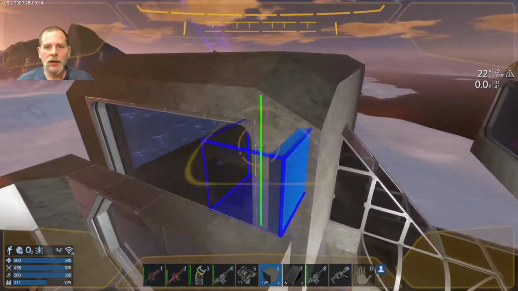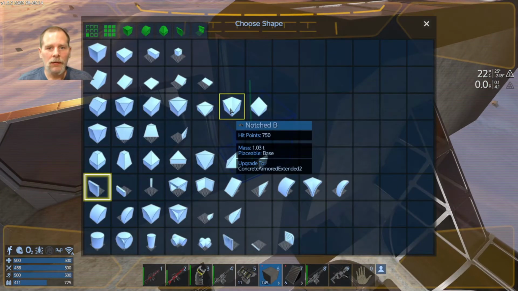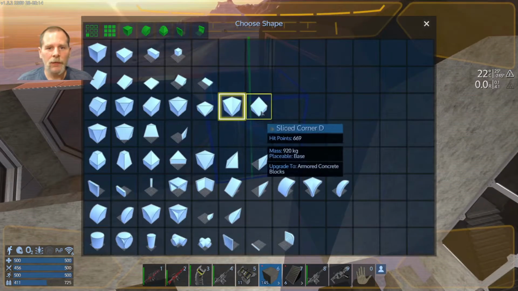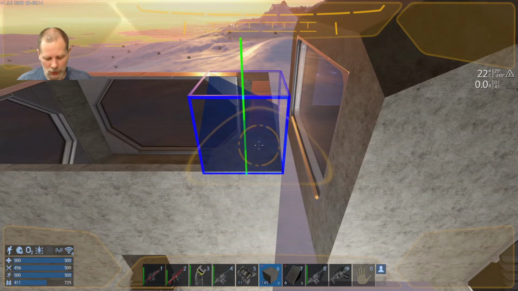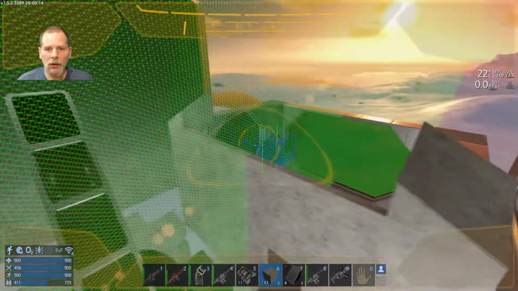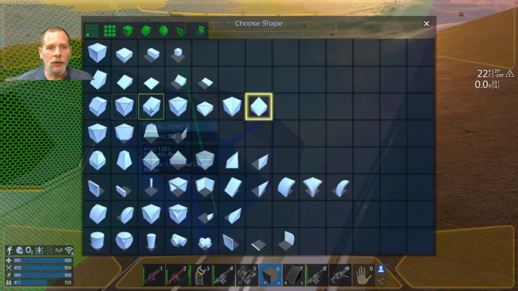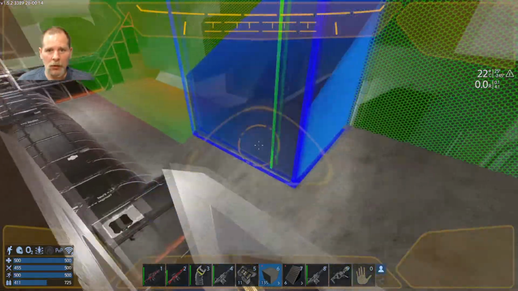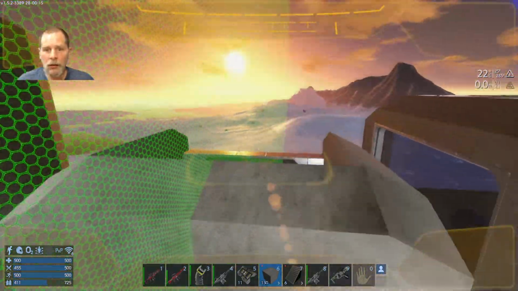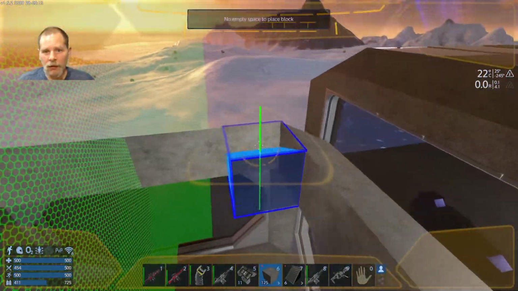Okay, so let's get these up here. That's going to be those blocks, right? So we're going to do these. Those aren't the ones. That one. We're going to do that, and we're going to put up our symmetry plane first. And then we'll do it. There we go. Much better. And then we can put these up. There we go. And just the back. And then we can put our windows on the top.